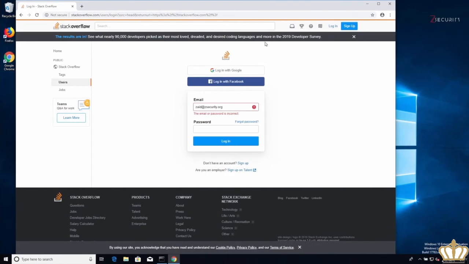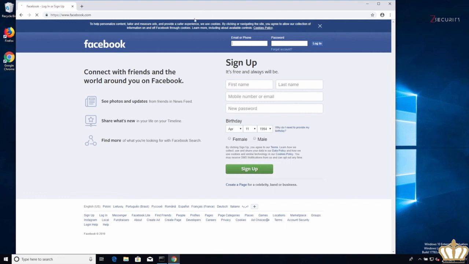If I go here and try to go to facebook.com, you'll see that the website got loaded over HTTPS, not over HTTP, even though we configured our caplet correctly, and even though we're able to downgrade HTTPS connections on a lot of websites such as LinkedIn and Stack Overflow.